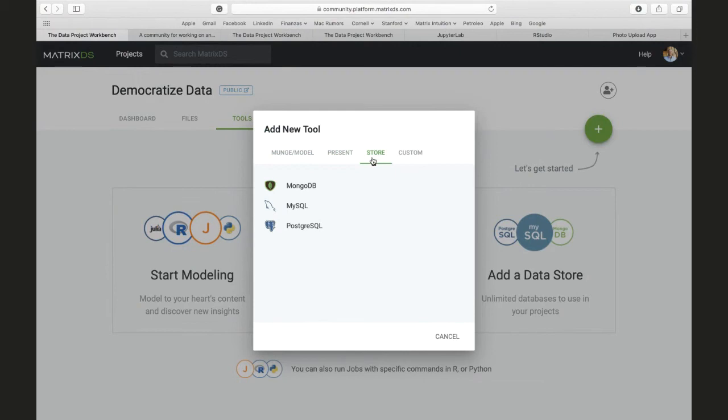These are not meant to be data lakes. We're not meant to substitute your official data store. This is meant to be for modeling purposes. I'm scraping unstructured data. I want to store it in a Mongo or in a MySQL database temporarily while I build my model, and I want to have it here. The databases created inside MatrixDS are only accessible from within the project. There's no other way to get to them. They live inside the containers.